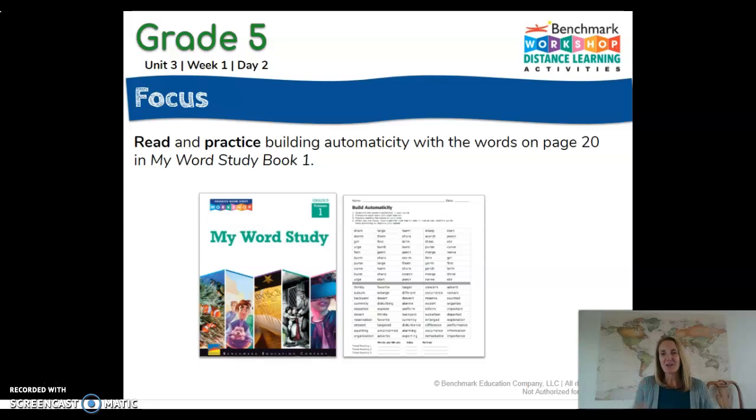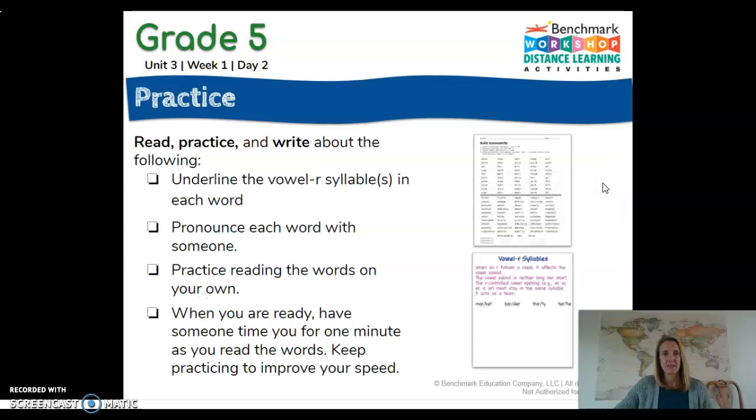And again, today we're going to be focused on building automaticity. We'll start with underlining the vowel R syllables in each word. I know that we've been working on syllables in some of our small group work.